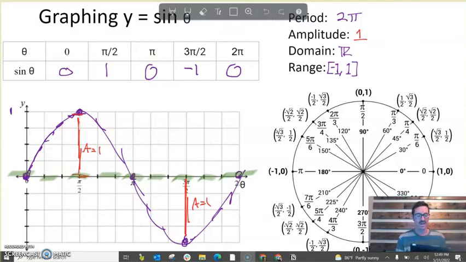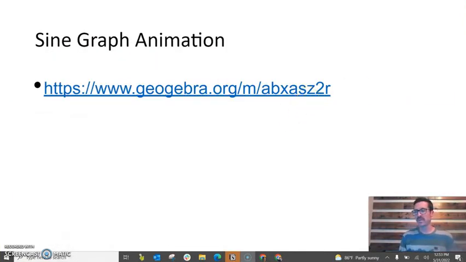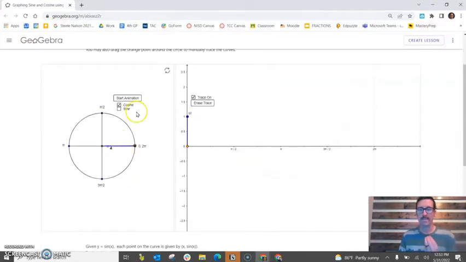Now my next thing is I've got a little interactive applet that I want to show you. The link's right there, but I'll go ahead and put the link to this in the show notes. This is not something I created, so I want to make sure and cite my source here. But I think this is going to help us visualize what's happening a little better than what I did on the last slide.